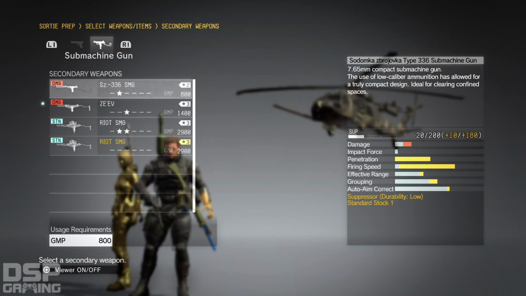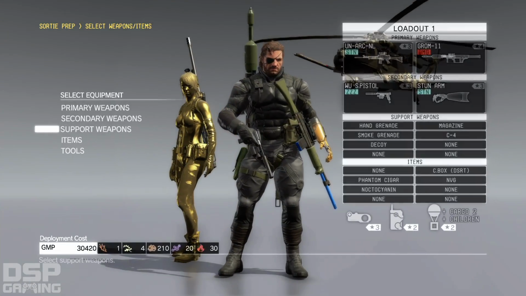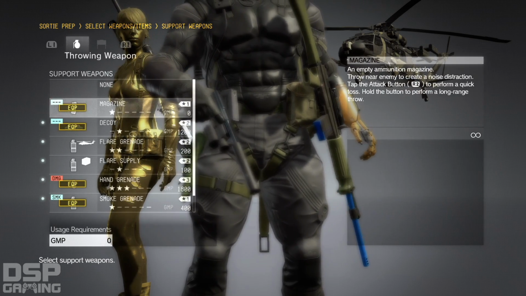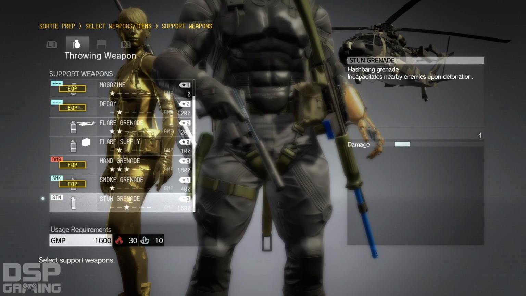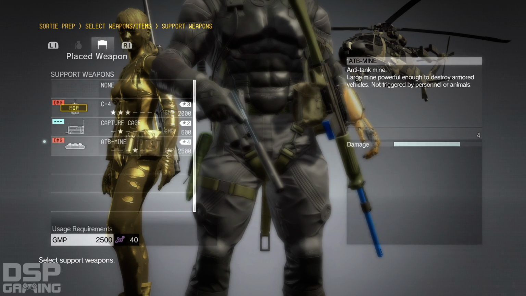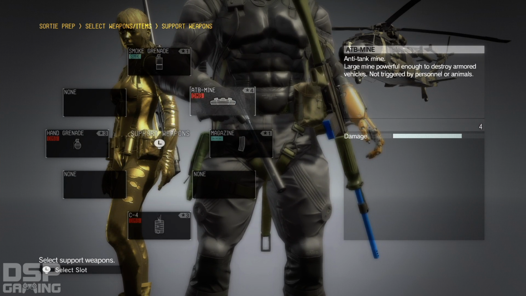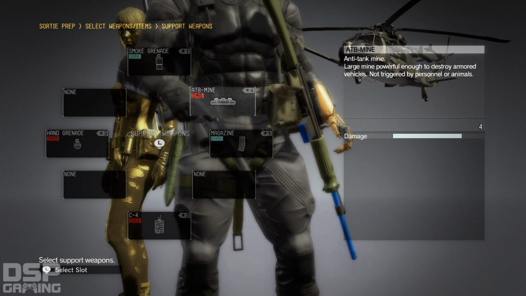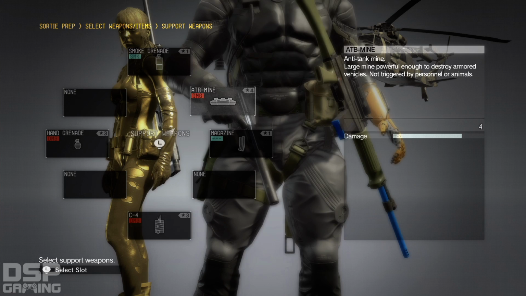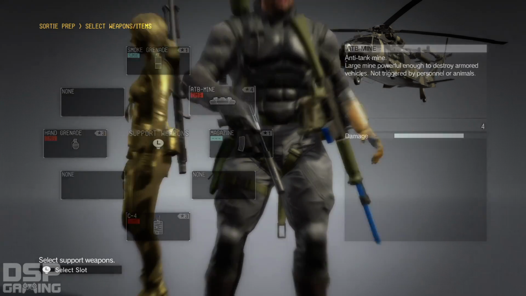Secondaries, I think I'm going to stick with what I have. Support. Now, instead of the decoy, can I bring the mines? Here we go. ATB mines. So I not only have C4, I have the mines that I could put down now. So we'll see what happens with that. How many mines? I don't know how many I have. 4? I have 4 mines. That's not a lot. Shit.